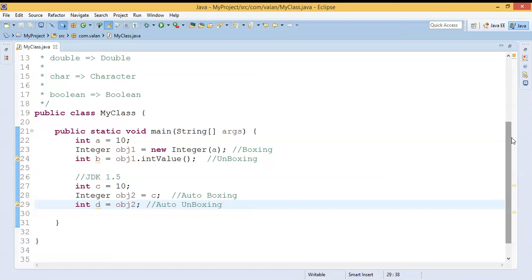The collection is an object-oriented one. Inside a collection, I can store only objects, which means inside a collection I cannot directly store primitive values. So if I want to store primitive values in that collection, then I need some mechanism to convert the primitive value into an object. That time this wrapper class is required.